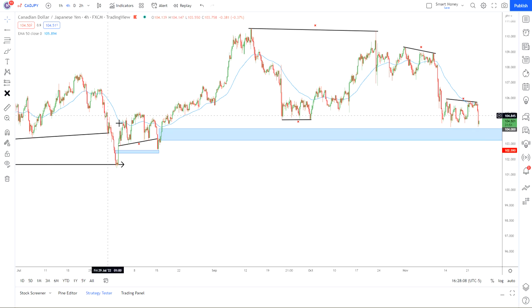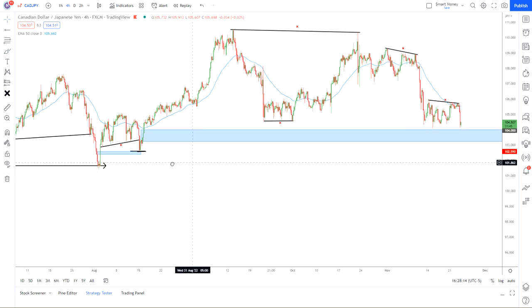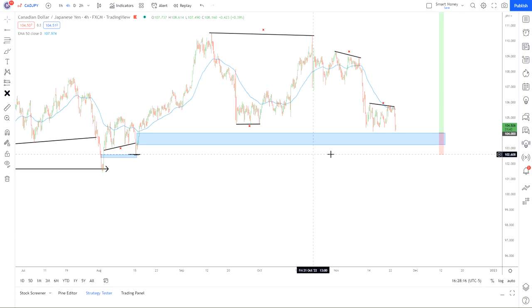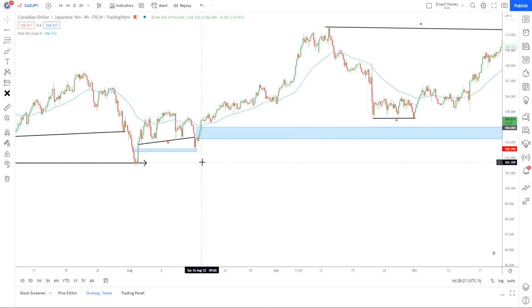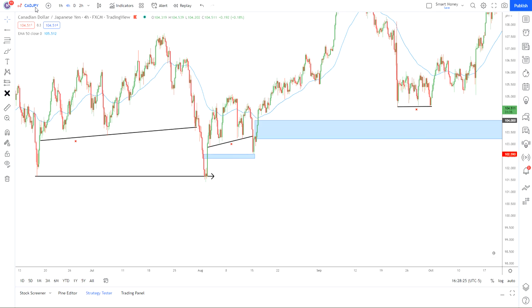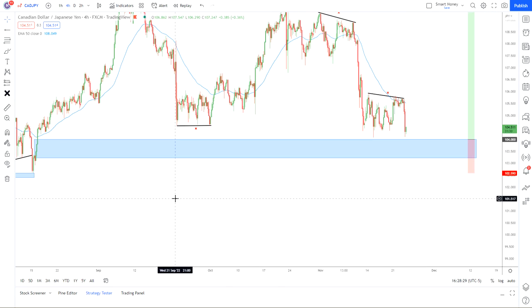Stops would go below where the sell to buy occurred here, where the breakout stopped. So it stopped right there. That's where our stop loss would be, right there. 141 pips. Guys, I know what you guys are thinking. Oh, it's 141 pips. This guy doesn't know what he's doing. CADJPY pumps out pips. This is a 4-hour time frame sort of entry here, right?